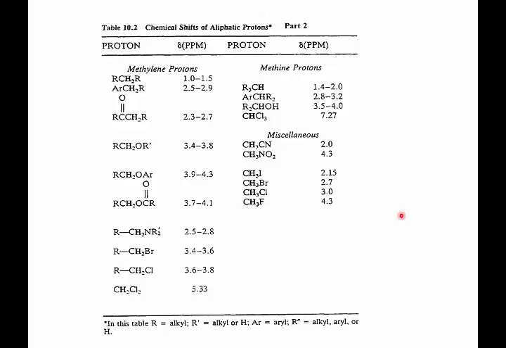All right, let's look at methylene protons attached to different functional groups. When we go down the list, we see that the delta values increase. The situation is pretty much the same as what we saw with the methyl protons. When the methylene is attached to more electron withdrawing groups, then the corresponding chemical shift values increase. Looking at the methine protons, there aren't very many entries here. We have a methine attached to an aromatic ring, a methine attached to an oxygen, and to three chlorines. It shows that when the methine is attached to electron withdrawing groups, the chemical shift values increase.